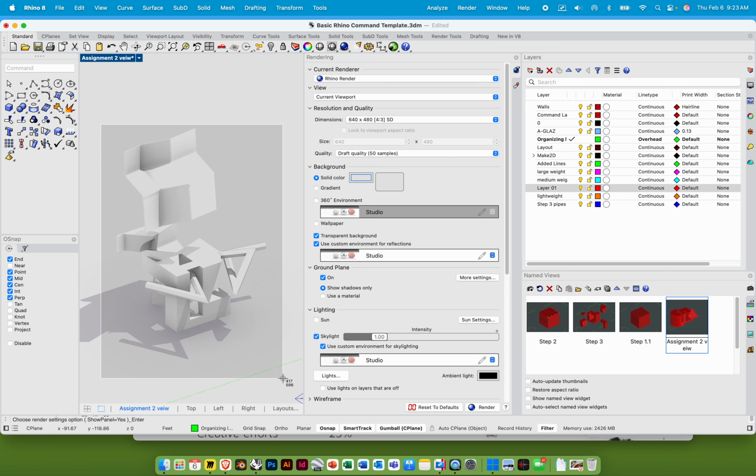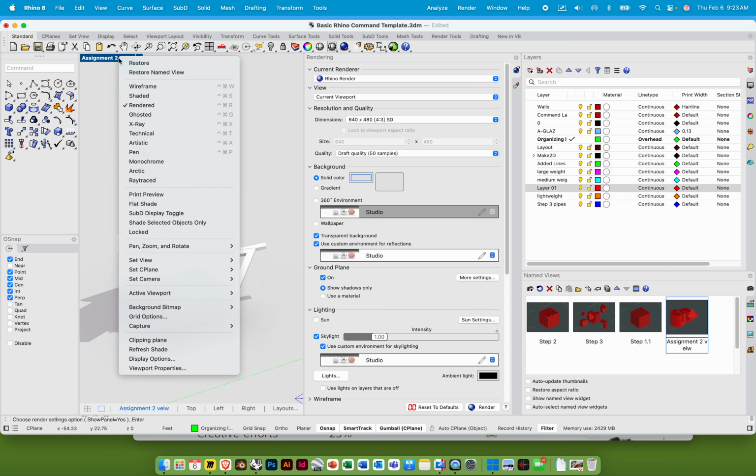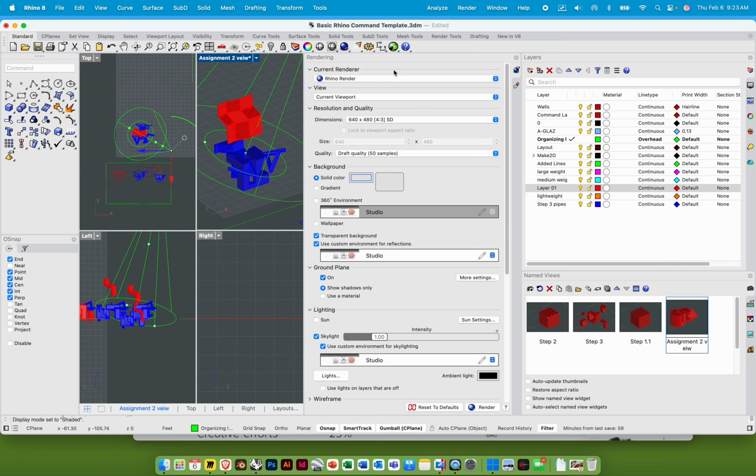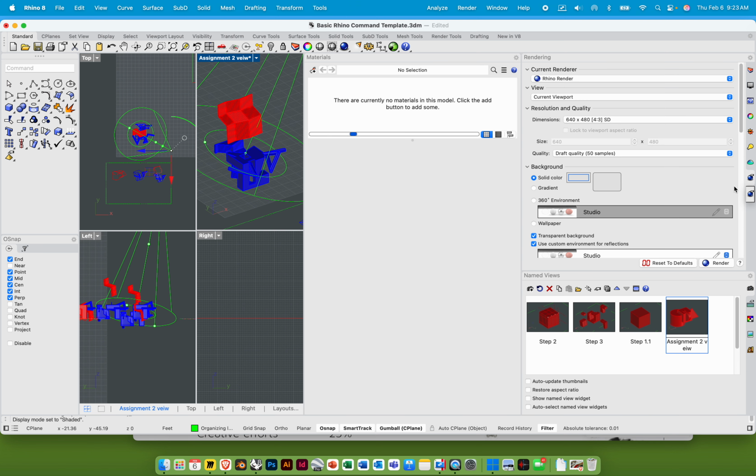But I'll take that screenshot, something that I could simply put into my Illustrator or even back into Rhino again. So check this out. We'll go back to our shaded view, back to our multiple views, and I'll get rid of this rendering preview. One thing you can do is put it somewhere else, especially if you're on the Mac. You can basically put it as a tab.